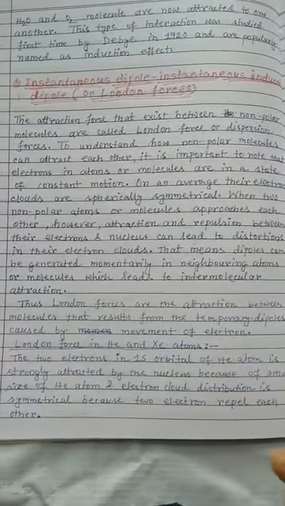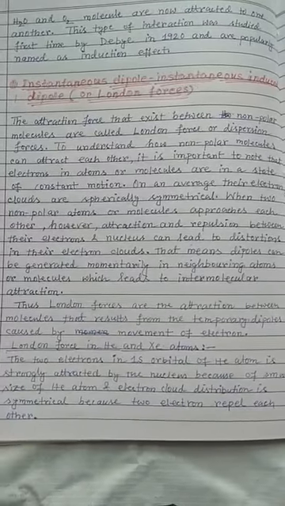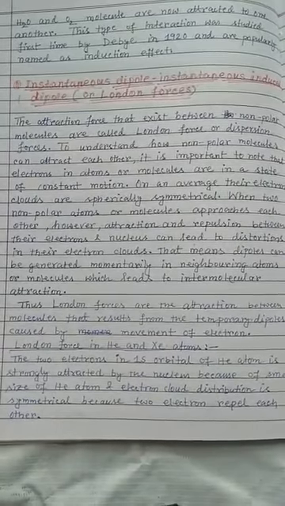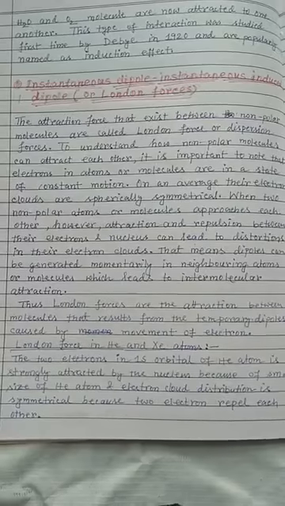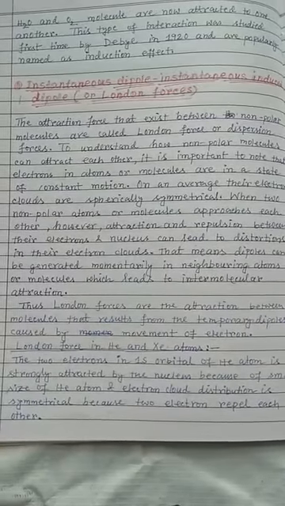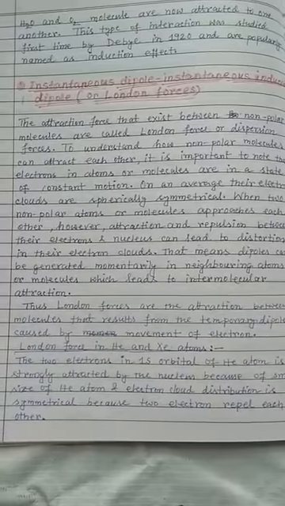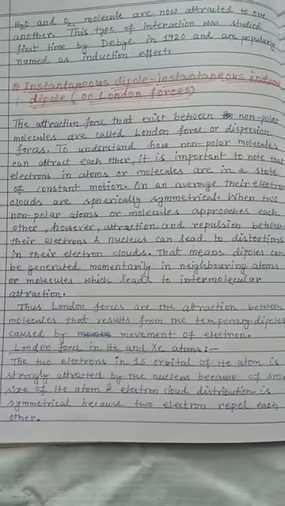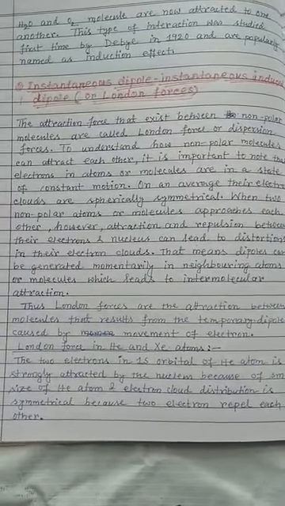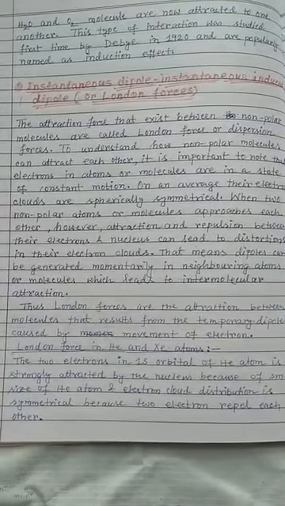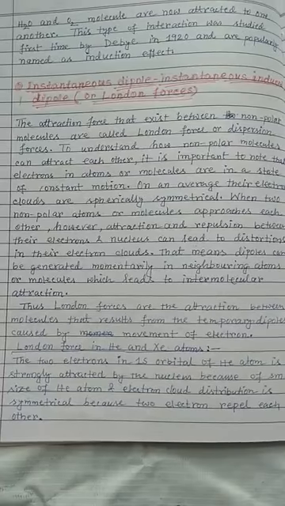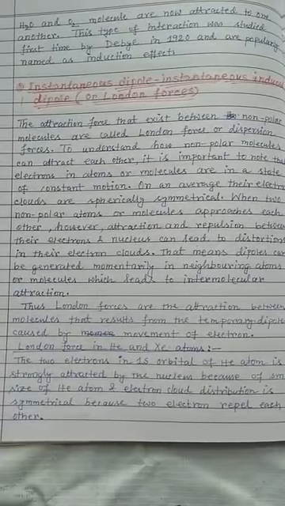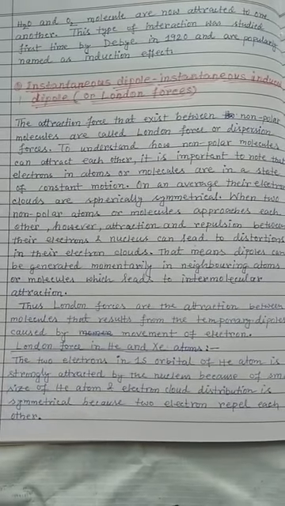What does this exactly mean? We know that the two electrons in the helium atom are situated in the 1s orbital, which is very close to the nucleus, so both electrons are strongly attracted by the nucleus. So the electron cloud is strongly attracted, and at the same time both electrons are caged in a very small volume of the 1s orbital. So when they come in contact, one electron can be repelled by the other. That means because of this repulsion, their charge distribution or electron cloud distribution is spherically symmetrical.